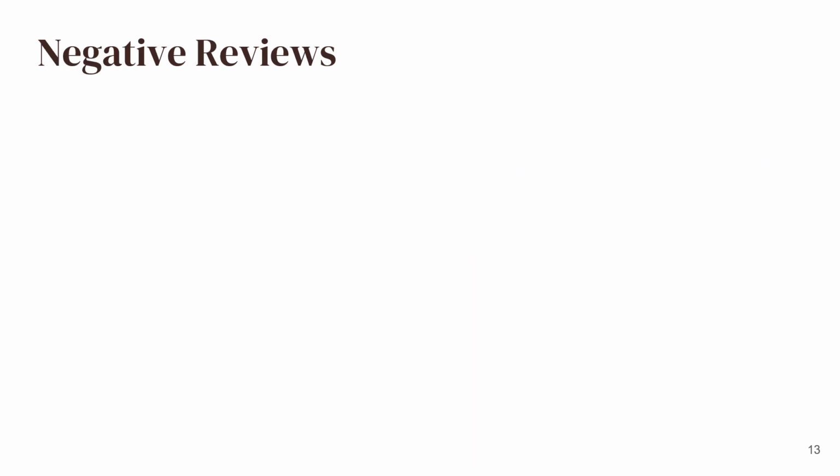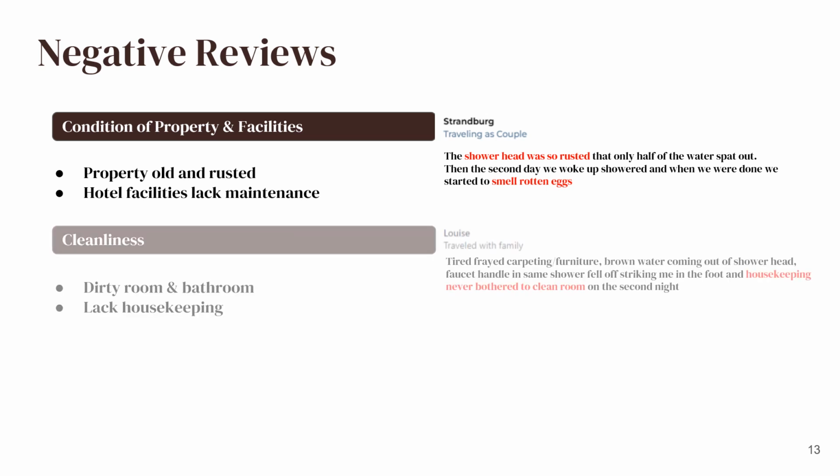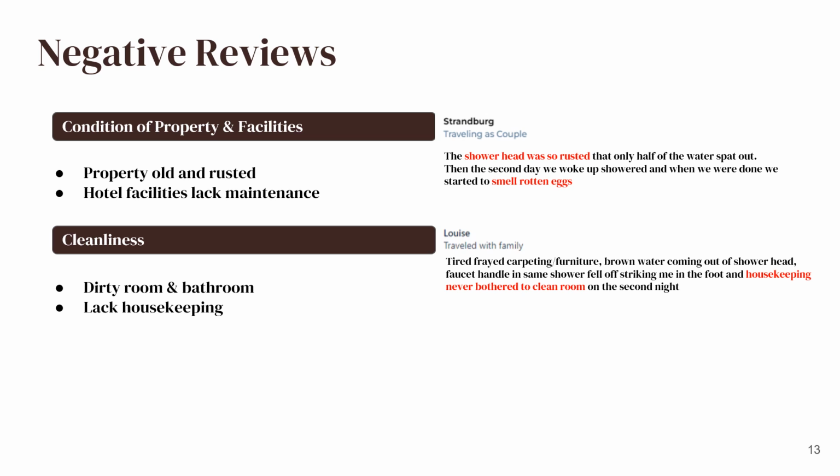On the other side of that, we have the negative reviews where guests spoke about the maintenance of the facilities and that the bathrooms inside of the guest quarters had some plumbing and maintenance issues with a couple of the fixtures. And then again, slightly a plumbing issue as well, that some brown water was coming out of the shower head and that they didn't receive the amount of housekeeping that they expected to receive during their stay, affecting their impression of the cleanliness of the hotel.